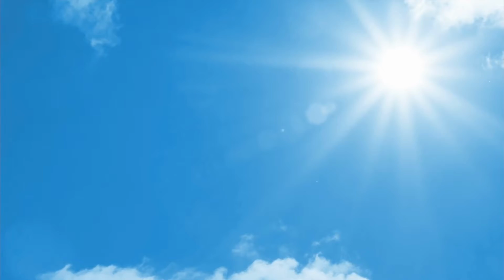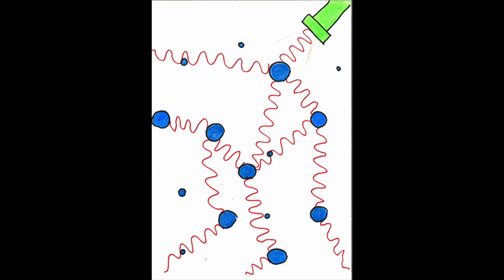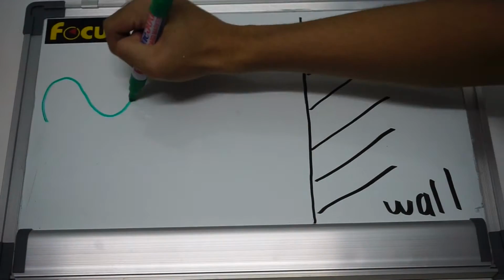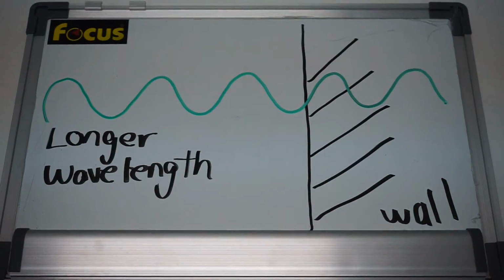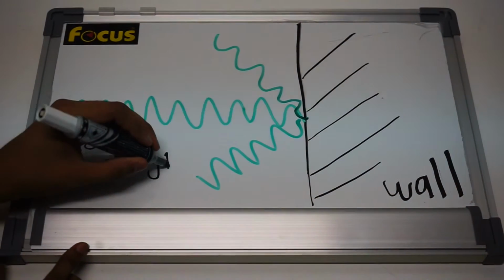The headlights of a car on a foggy night, the blue sky on a clear morning, all portray what is known as the Tyndall Effect. Tyndall Effect is an effect where light is dispersed in many directions when passing through a colloid. In general, longer wavelength of light will pass through the walls, whereas shorter wavelength will be reflected in other directions.